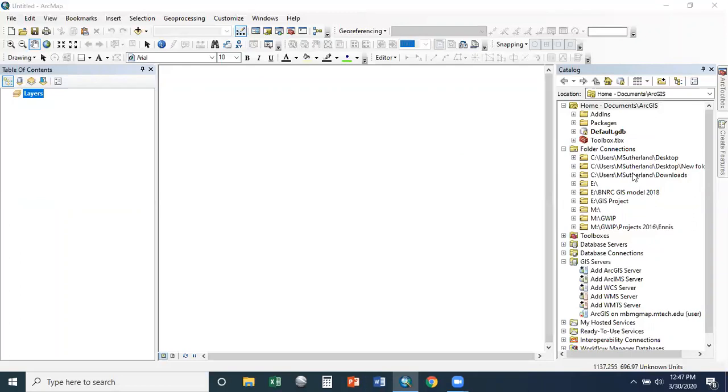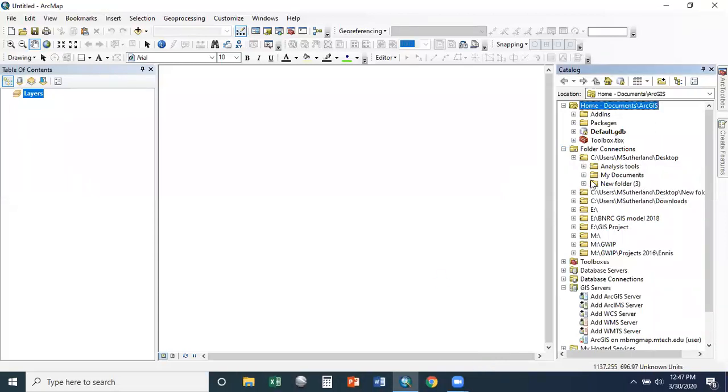Hopefully you got the files that I sent. I'm going to start right off with those files today. I sent you a GeoDatabase this time. One of the things that I'd like for you to know about GeoDatabases is, unlike what they call the spaghetti model where everything's just a loose shapefile, it's not going to show you the GeoDatabase files inside the GeoDatabase when you're looking at it through Windows. Computers being a little bit slow.